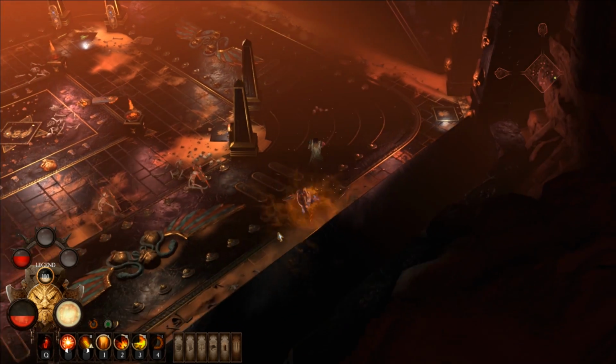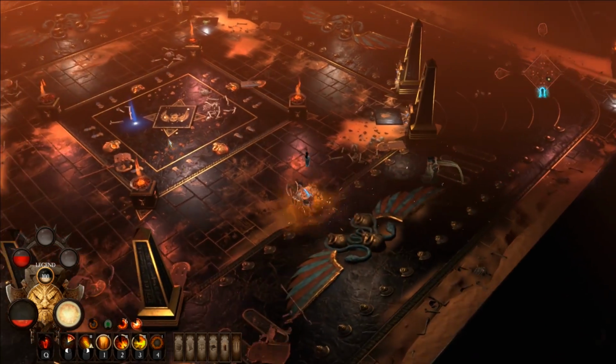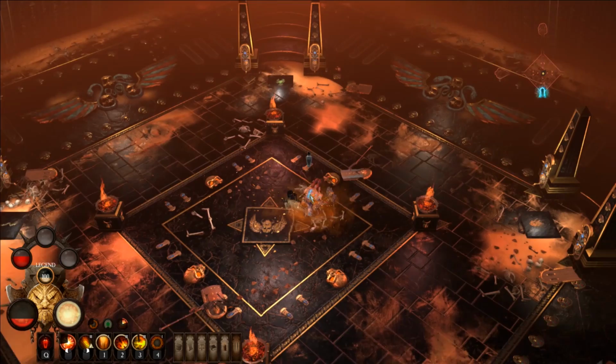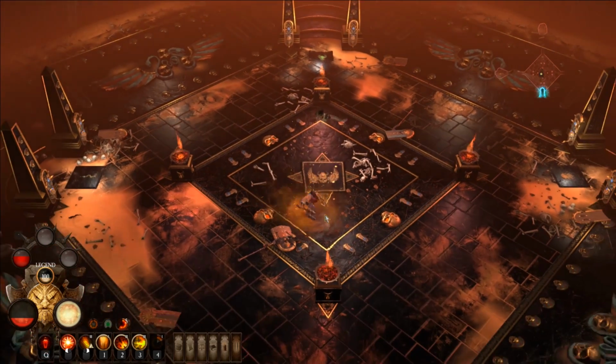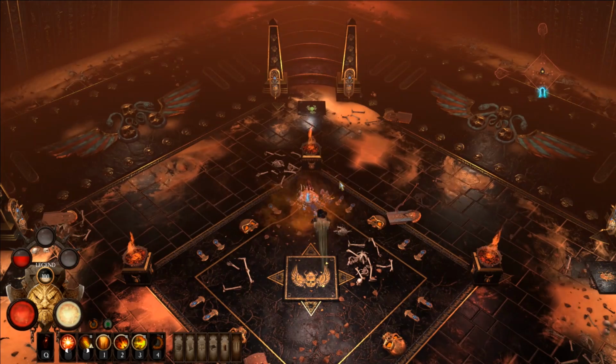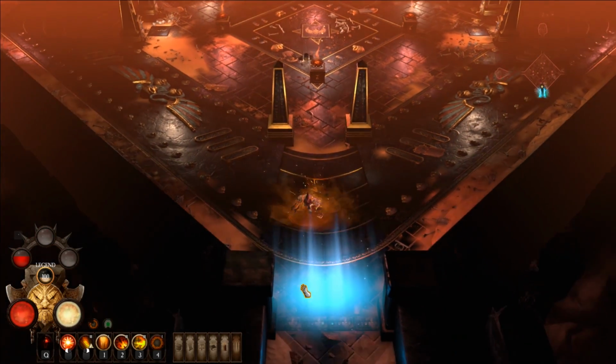Lads, come on. Chill out. Let's give them a little respite. Okay. Wow, really, really low on health again there. Let's give them a little respite. Go quicker. Right, okay. That was quite fun. I quite enjoyed that.